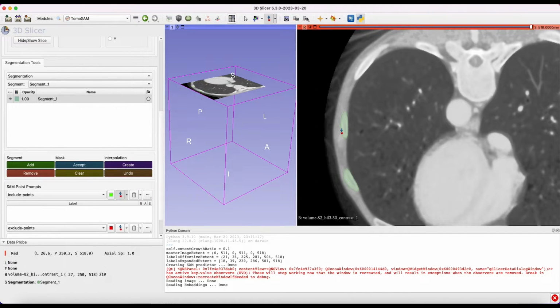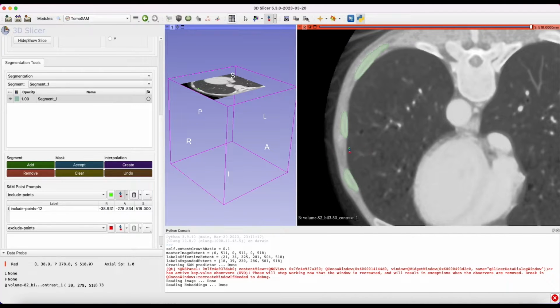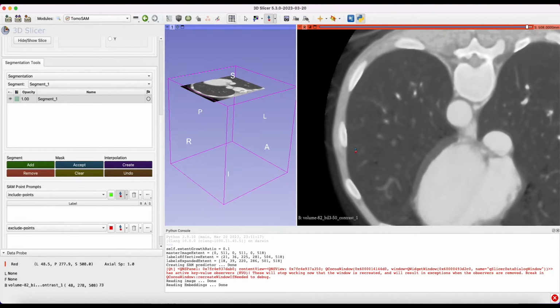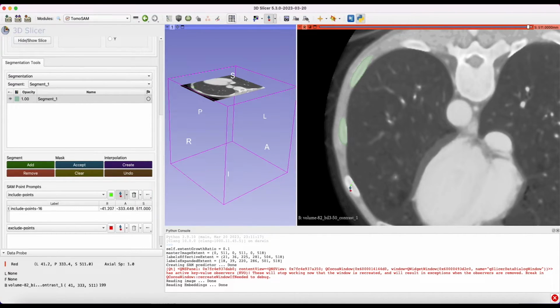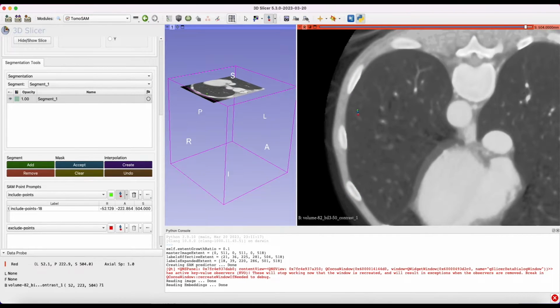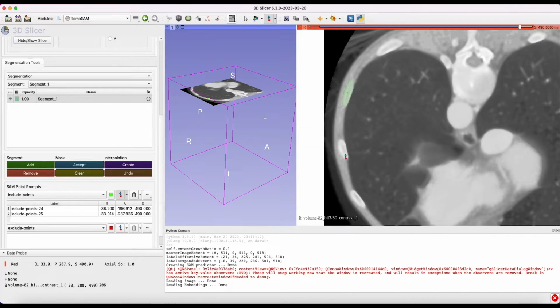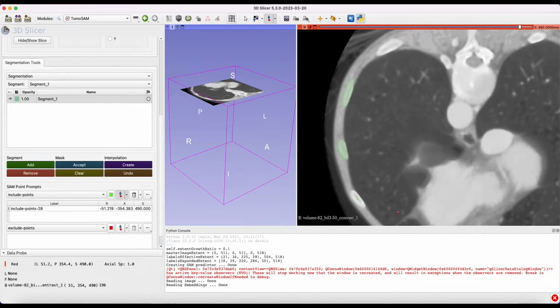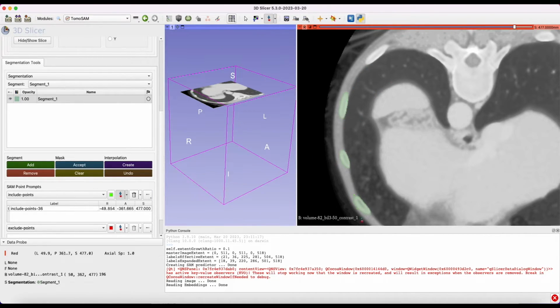In this case, I'm gonna use the keyboard shortcut A, select this region. We're also happy with this, select the keyboard shortcut A. Now, I'm gonna scroll through a number of slices. Select A, continue. And we'll make this the last slice. There we go. And then I'll show you how the interpolation works.